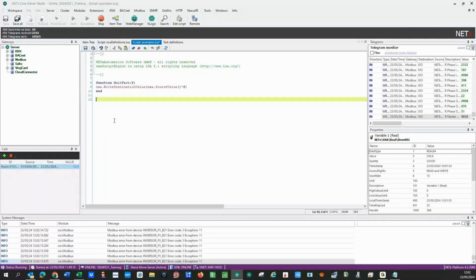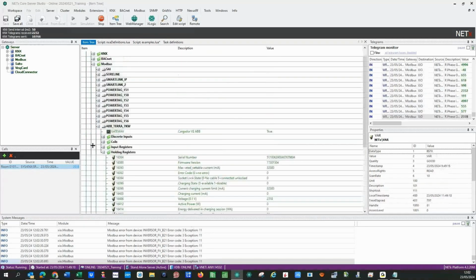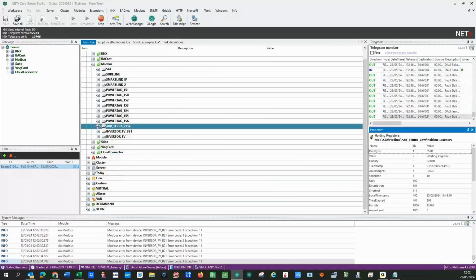So second example. Okay, let me create a new script to convert Boolean to numeric. In this case, we have different items. I will show you again status of the lights.